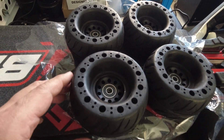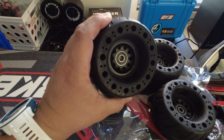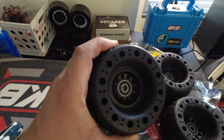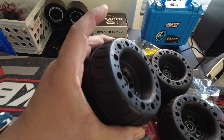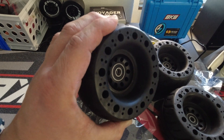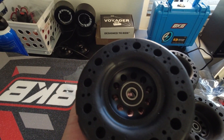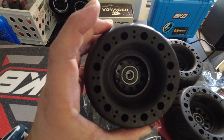I just got these in from Ontra — these are the 115-millimeter rubber wheels. I've heard a lot of good things about them and decided to try them on the Type R since I have pneumatics on the original Duo and wanted to try something new. With these I'm assuming you can get the comfort of pneumatics without sacrificing range. The treading looks nice and fat, so I'm excited to see how these feel.